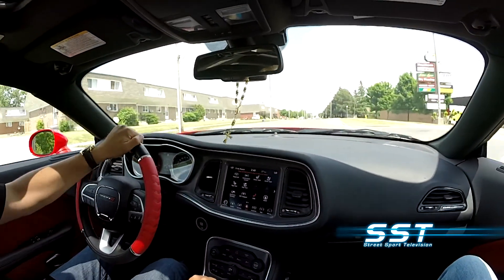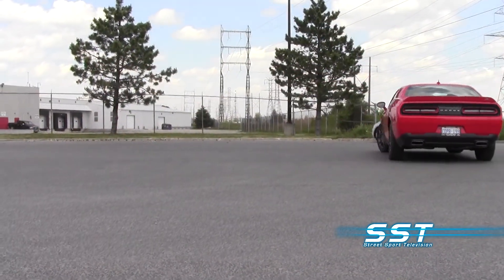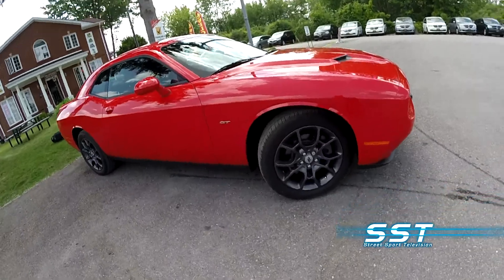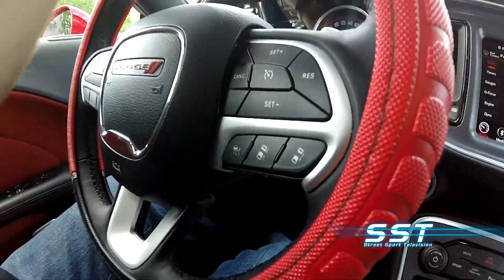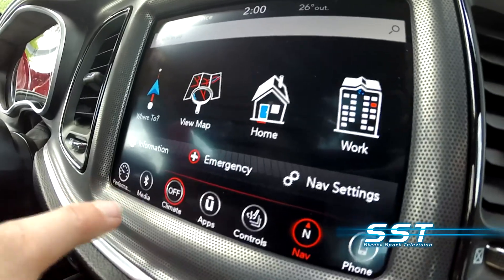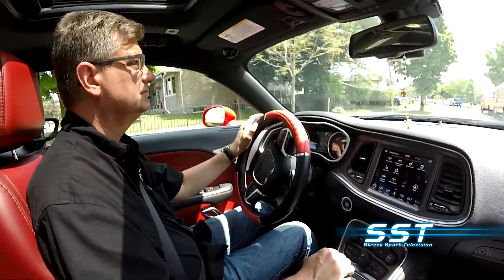The audio system is not just loud — it's clean. There isn't much this Dodge Challenger GT all-wheel drive doesn't have. GPS? Got it. Soft, supple Nappa leather seats? Got it. 19-inch alloy wheels with all-season tires? Check. Proximity key with push-button start, heated steering wheel, rear park assist, 8.4-inch Uconnect, Apple CarPlay, Android audio, Sirius XM, Bluetooth, and power tilt telescoping steering wheel? It's all there.